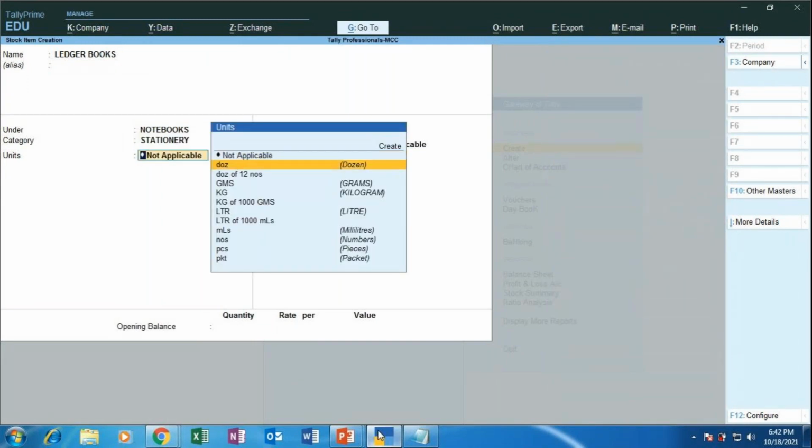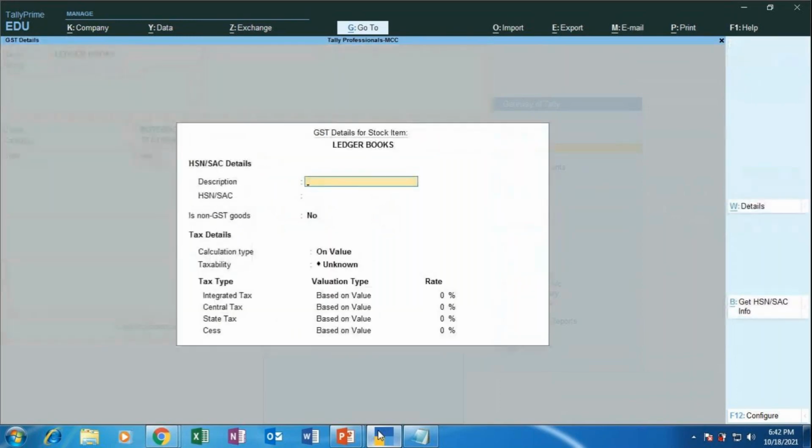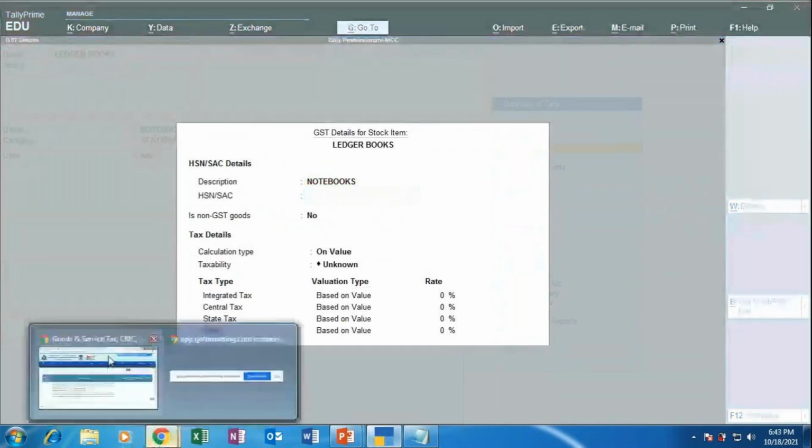Books can be taken as dozen or can be taken as numbers. So here I'm taking numbers, because if I'm not going for an exact dozen purchase, at that time I can go for numbers. GST applicable, set it to yes. Notebooks. What is the HSN code for the same? Let's check.